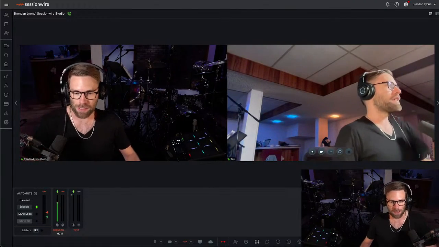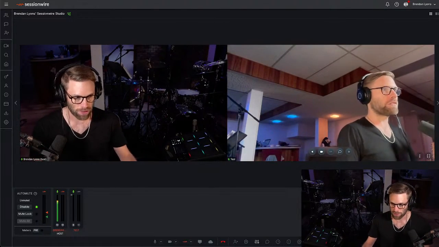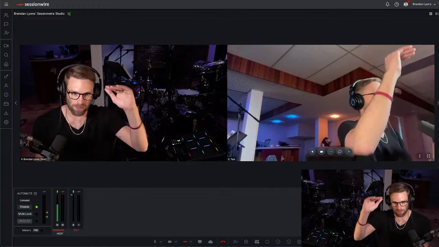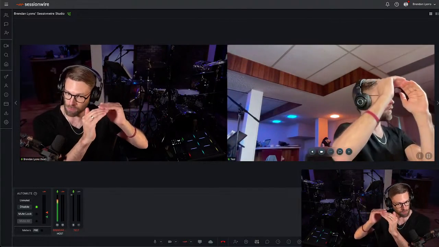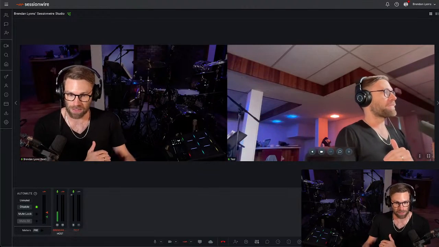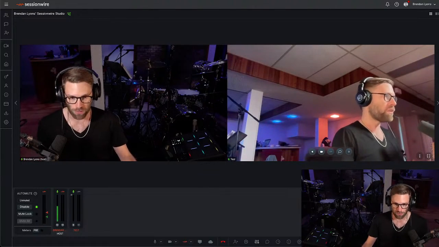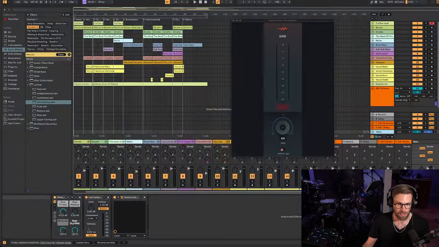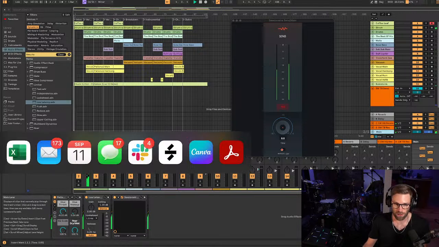The green threshold is the unmute threshold. So when audio rises above the orange, it mutes. If it falls back below the green, it's going to unmute everybody's microphones in the studio. So we'll flip over to Ableton really quick, and let's see what we can do here.